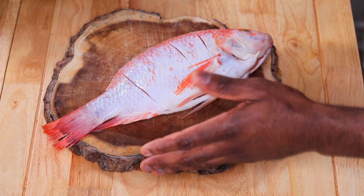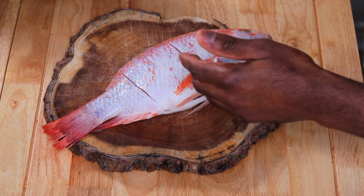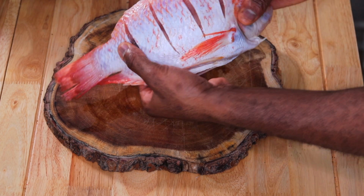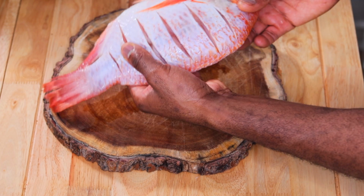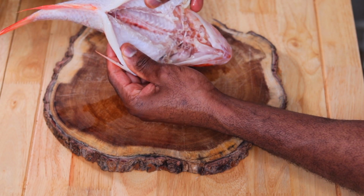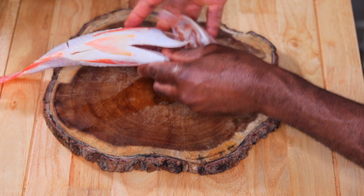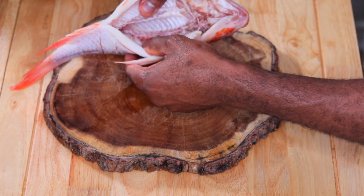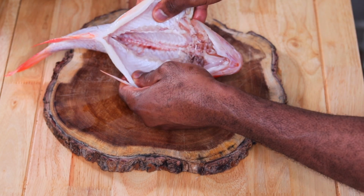So now, as you can see, this fish is looking nice, beautiful. I already went ahead, descaled, washed and cleaned the entire guts, and put some beautiful slices in there. That's where we're gonna incorporate all that flavor. As you can see in the guts, it's perfectly clean. That's what you want, right? And this fish is ideal for what I'm about to do, because we have a nice size carcass that will fill up with that, they call it callaloo, yes.